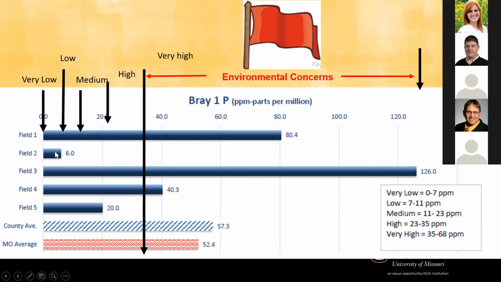Okay. And so here we have several things to talk about. Field 2 all of a sudden shows up as the shining star of being very low, which is inhibiting production, whether that is forage or row crops, either one. But field 1, field 3, and field 4 are in the very high range. So if we are continually adding phosphorus to any one of these 3 fields, we are not only hurting ourselves from an economic standpoint, but we're also introducing this environmental concern too, for phosphorus to run off with any sort of runoff, soil loss.